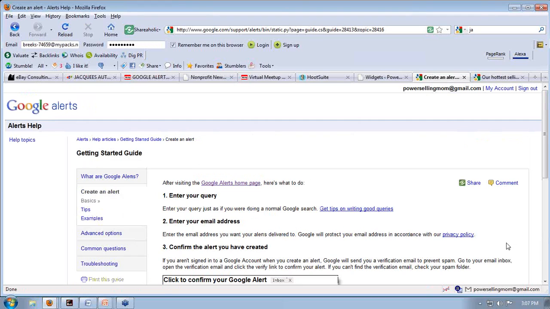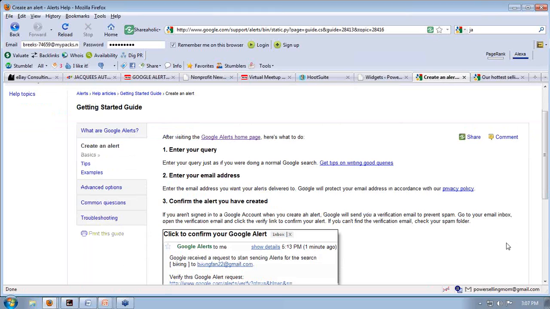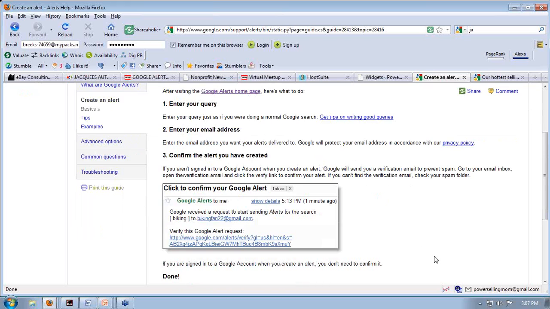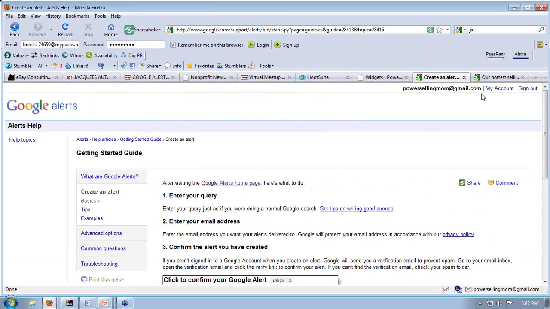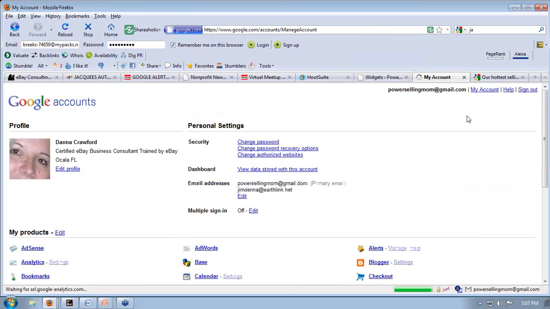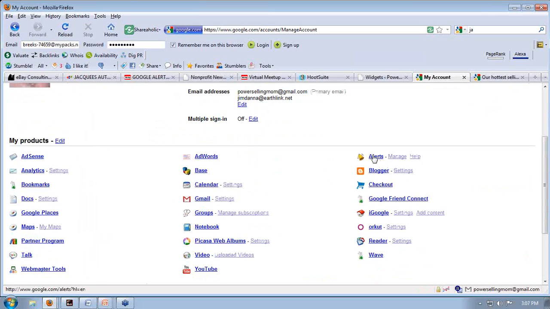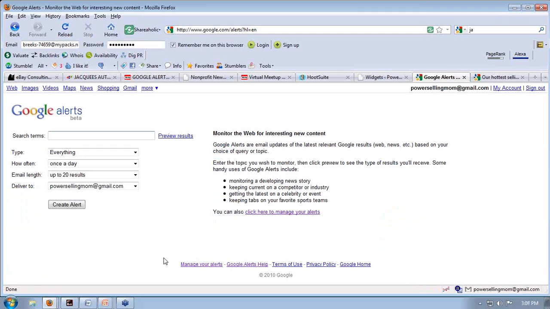And once you get into Create an Alert, this is where, of course, you're going to need a Google account. And so I'm assuming everybody has a Google account. And you can put in whatever types of alerts that you would like to receive. Now, once you have this set up and you read more, you just go into your My Account, and I can go to My Alerts. Now, when you're at Google Alerts, you can just type in google.com/alerts, and you can start creating.